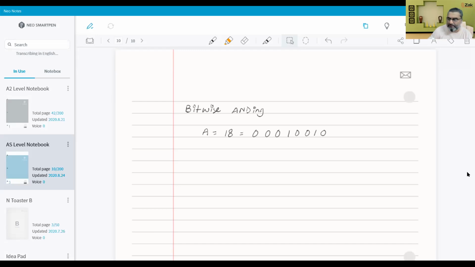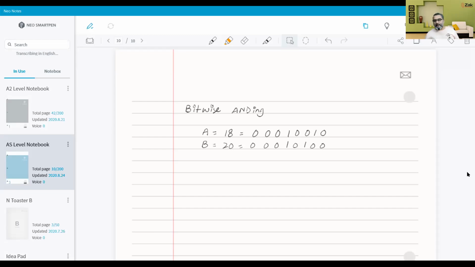This is in binary. Let's say we have got B. B is, let's say, 20. 1, 2, 4, 8, 16, 32, 64, 128.